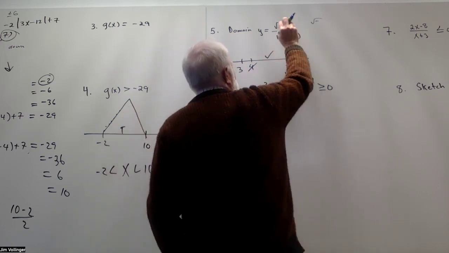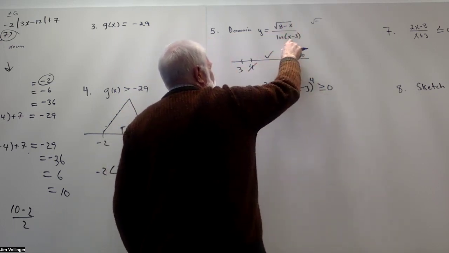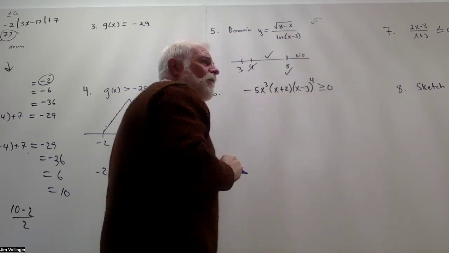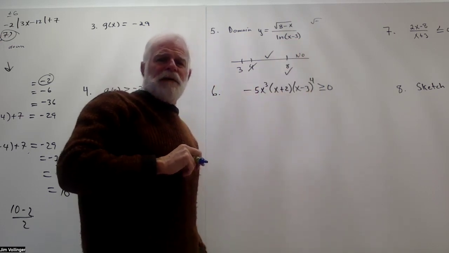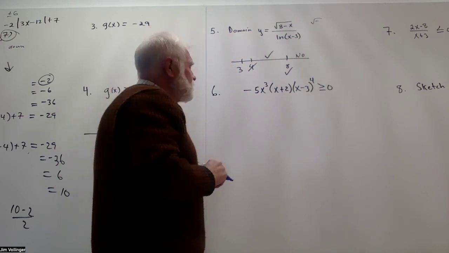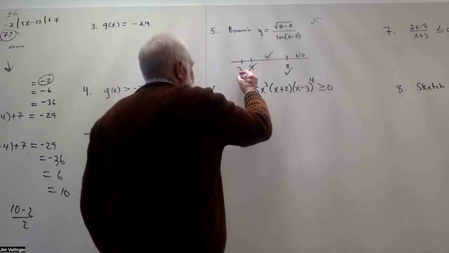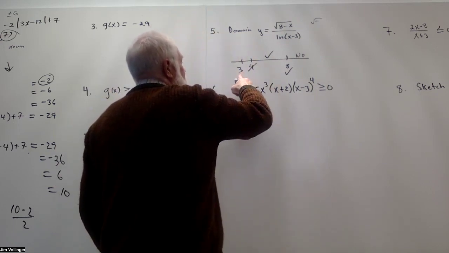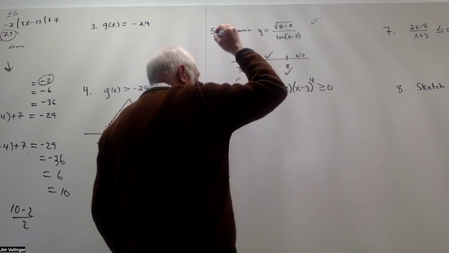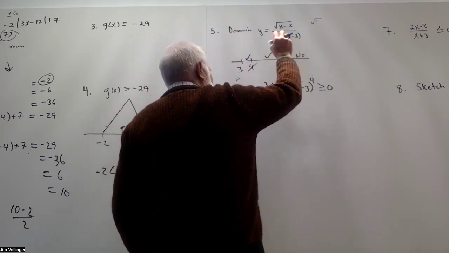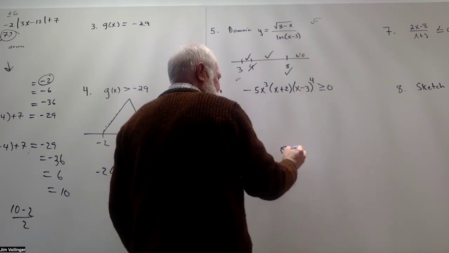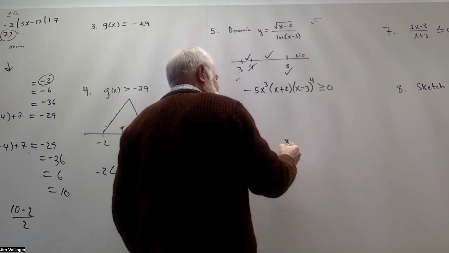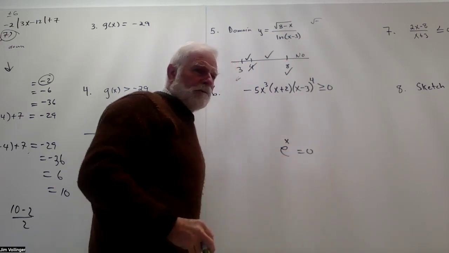8 minus 3.5, positive square root, no problem. 3.5 minus 3, 1/2. Oh, and you're all shouting right now. Ln of 1/2 is approximately negative 0.7. So no problem there. So 3 works. Numbers between 3 and 4 work. Does the number 3 work? No. You cannot find something on top of E that will produce the number 0.